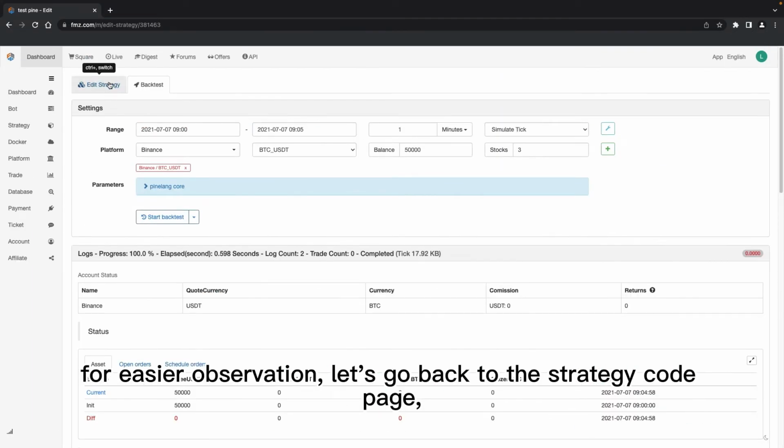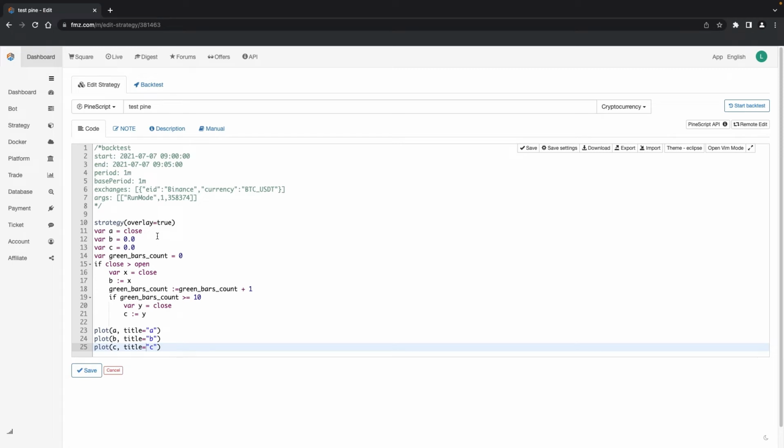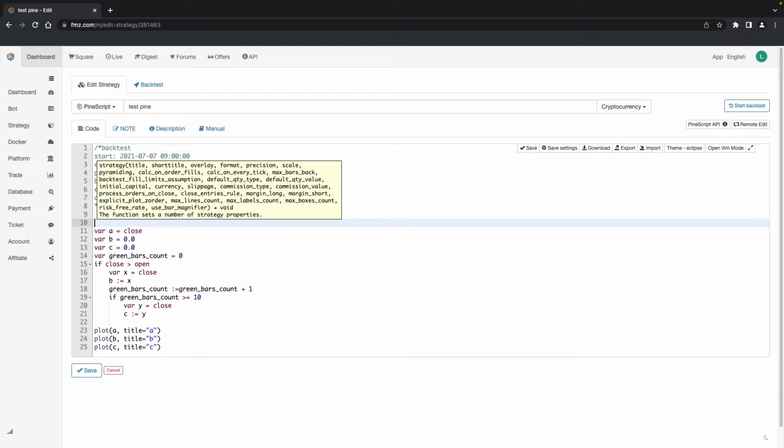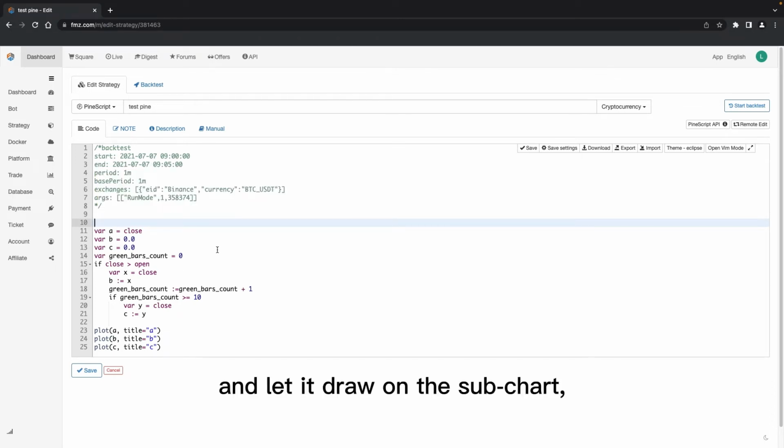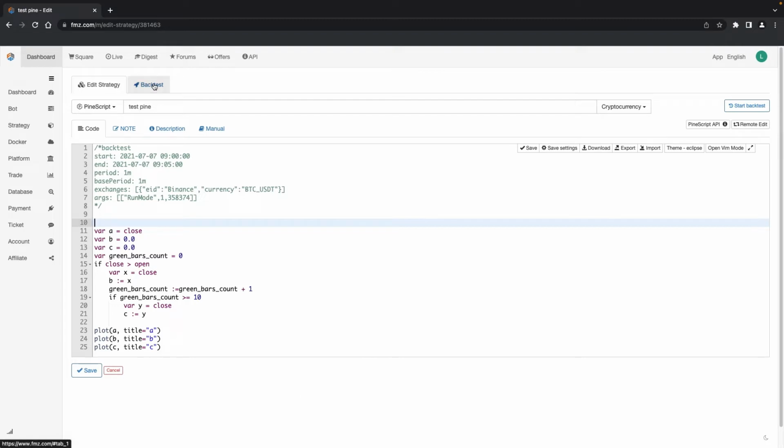Let's go back to the strategy code page. We can remove this line of code and let it draw on the subchart.